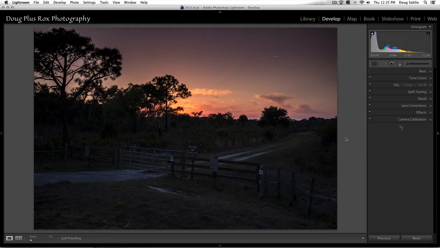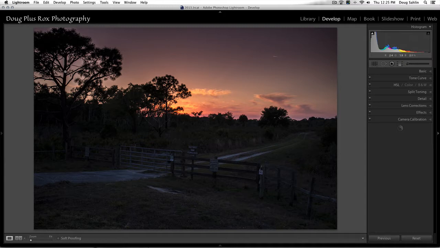Okay, here I've got my image and it's really starting to take shape. I've applied two graduated filters to it, one to the sky and one to the foreground, but I've still got some areas I need to deal with some localized adjustment on. And that is this tree in this area on the right-hand side, which is way too dark. And I also want to brighten up this tree just a little bit to make it a focal point.